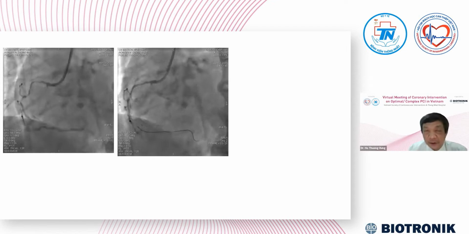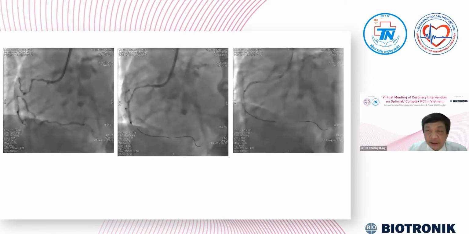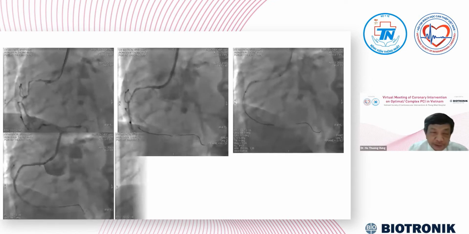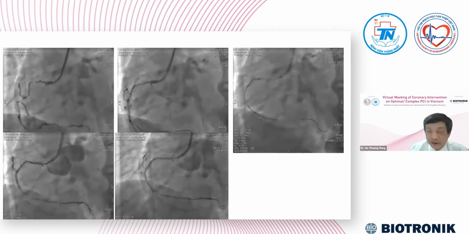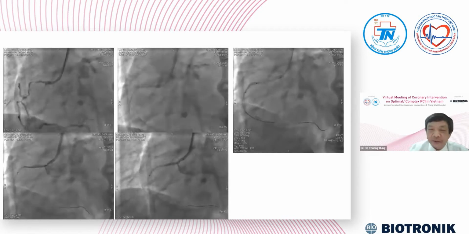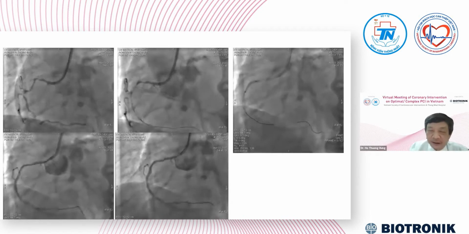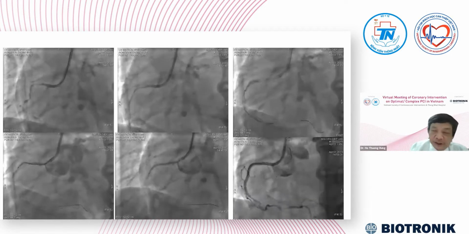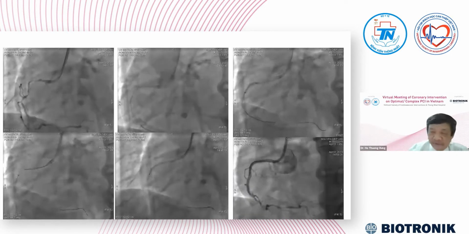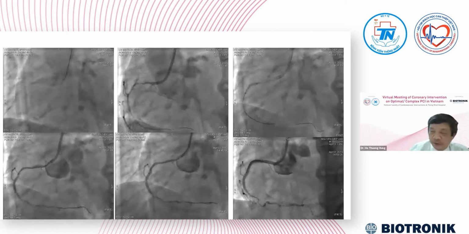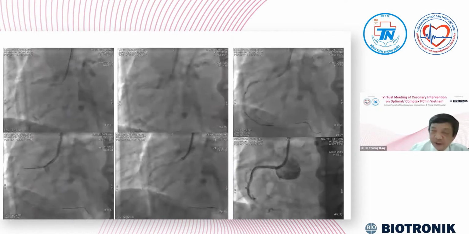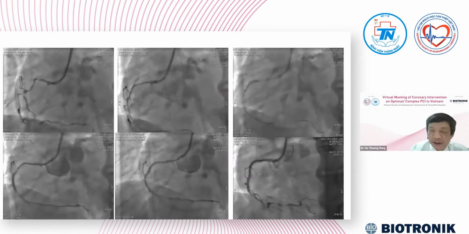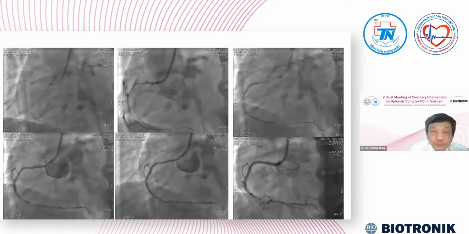Wiring and buddy wire is surely pre-dilatation with a small balloon. And we made the decision to stent only the proximal and mid RCA, because the distal RCA is very tortuous. When we do pre-dilatation with a balloon or stenting, it is very easy to rupture. So we chose stenting only the proximal segment and the mid segment.